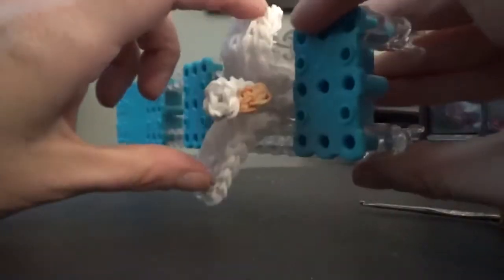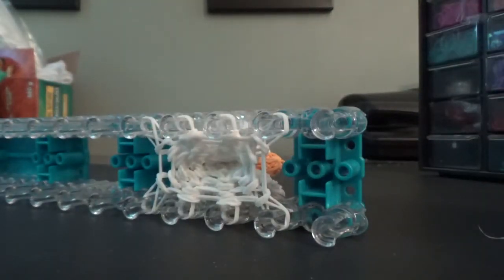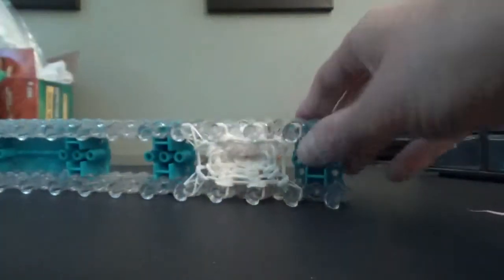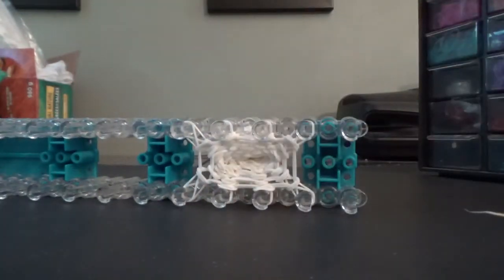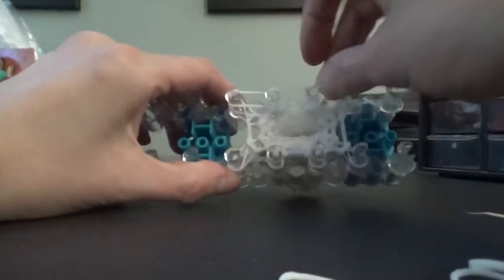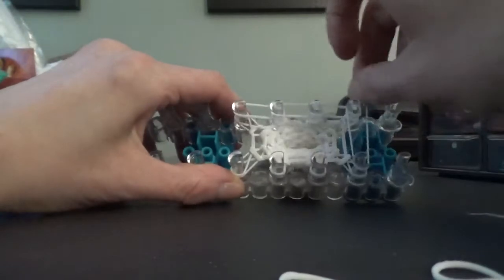Okay, so I'll show you from the top. This is what we have so far. And I think I'm going to incorporate the legs now. Originally I put them on right at the bottom, but as you can see, that leaves them hanging at the bottom when we want them coming out closer to that middle point there. Although with that in mind, you know what, I'm going to go a couple more rows. Let's do two more times all the way around. So we're going to call this row 15, which I think is more or less accurate.